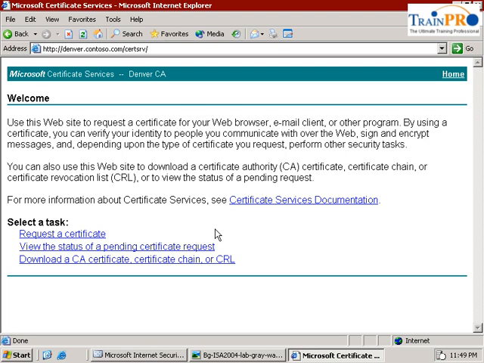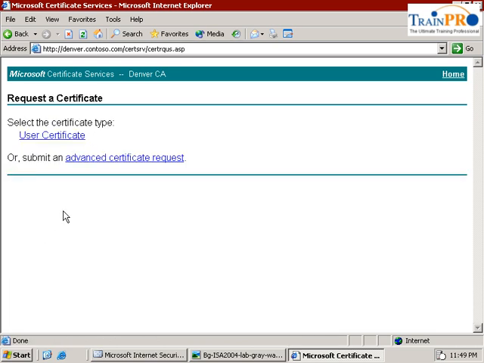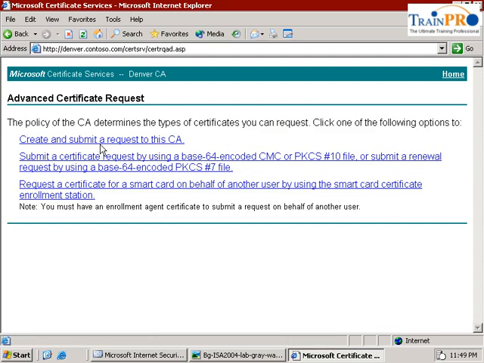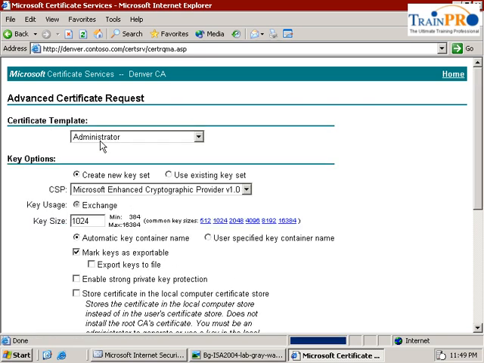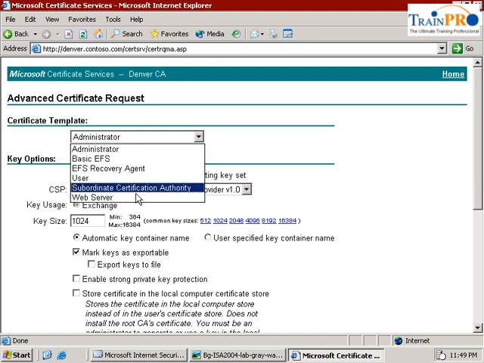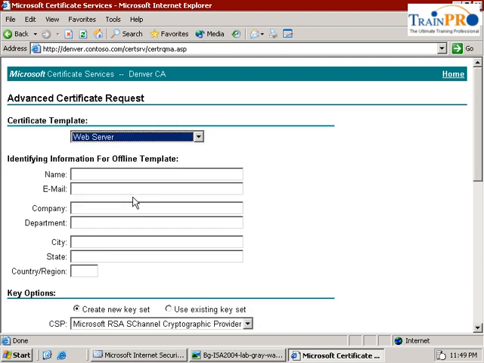So next, this is our certificate authority on Denver. Click on request a certificate. Select advanced certificate request, create and submit a request to this certificate authority. Now the template we are using here will be the web server, because we want to request the certificate for a mail server.